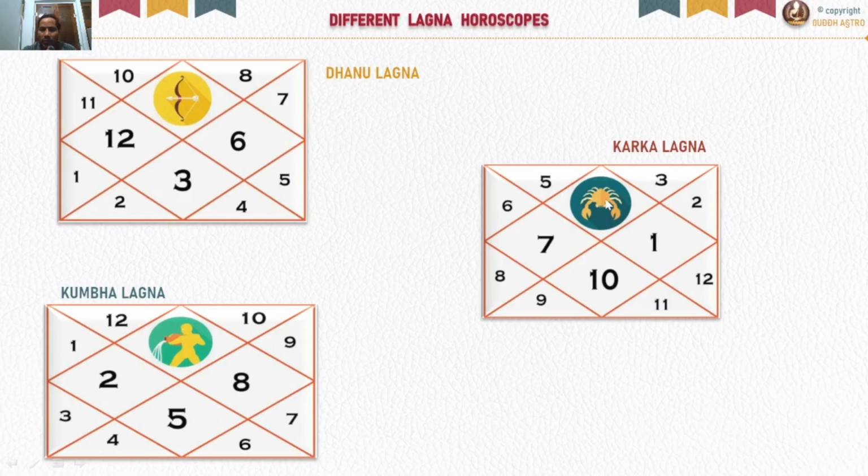Here, the Cancer sign, 4 number, is written, and this is the symbol of the 4. That is Karka. That's why this horoscope is Kark Lagna. So these are the different types of horoscope which are used in North Indian style, right? There will be a total of 12 types of horoscope, where the Lagna decides what kind of horoscope it is. Like here it is Dhanu Lagna because 9 number is written here. It is Kumbh Lagna because 11 number is written here. This is Kark Lagna because the first house has the sign of Cancer or 4 number sign. 4 number sign is represented by the Cancer sign.